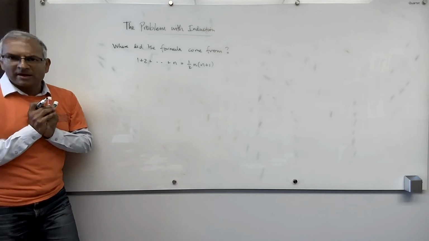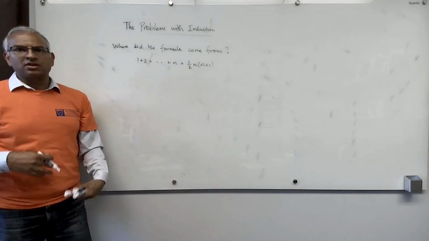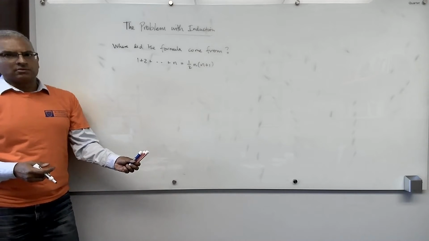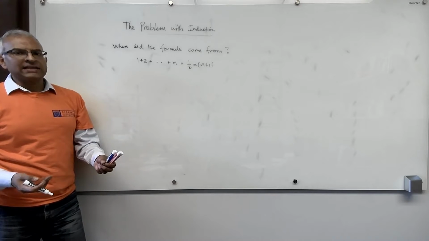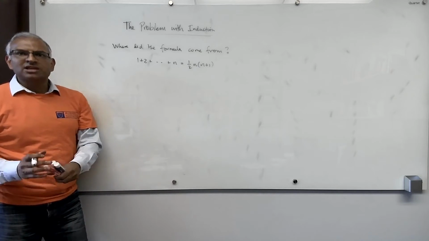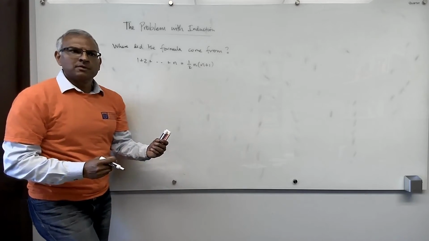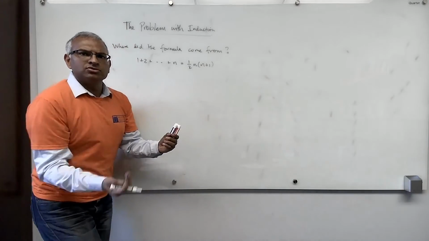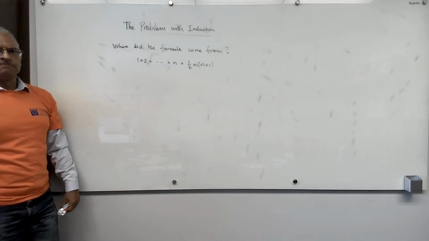So that is the drawback with induction. It doesn't give me the formula. It gives me the method to prove the formula. So then where do I get the formula from? Well, somehow I must get the formula. In some sense, I won't be able to prove an untrue formula, so I must get a formula that's true. So it's kind of circular. I must get a formula that's true, and then I'm going to use induction to prove it's true. Circular problem.